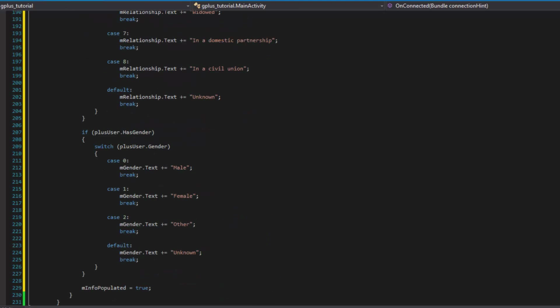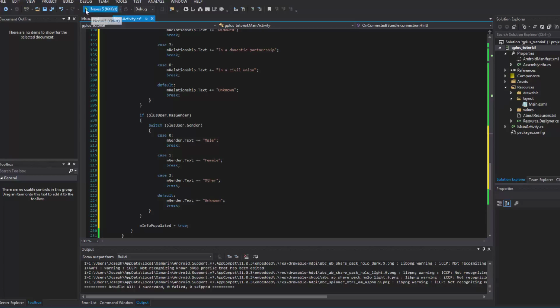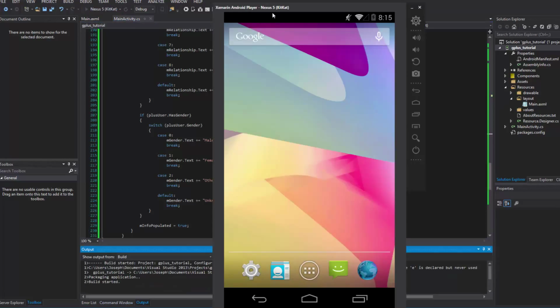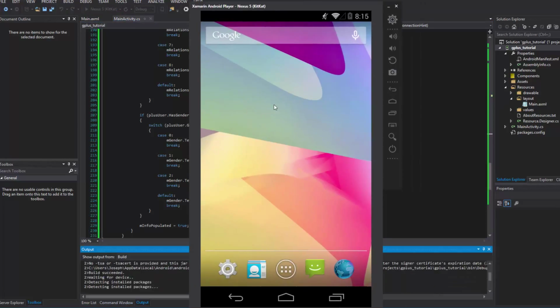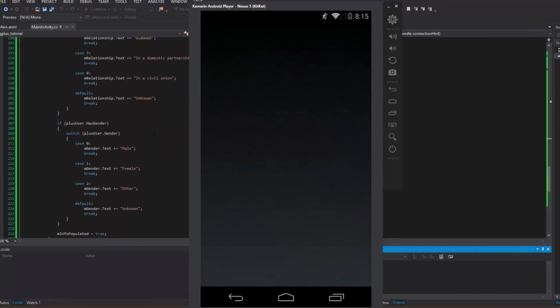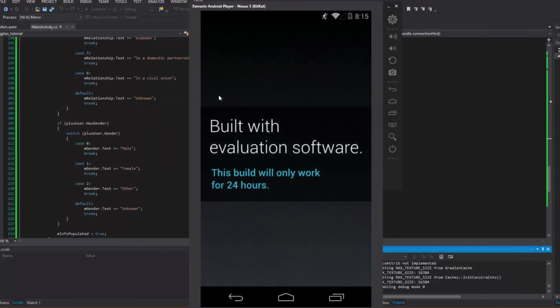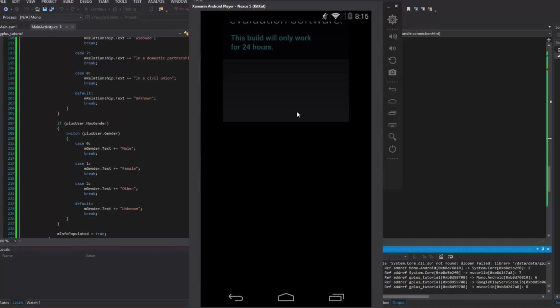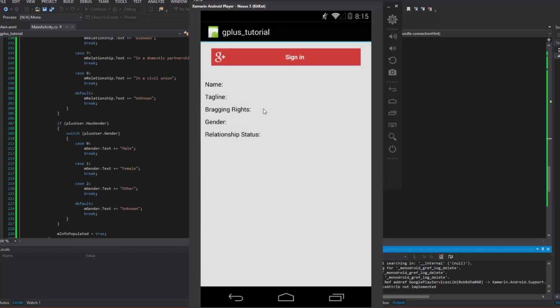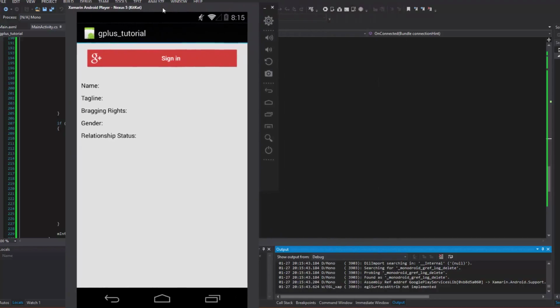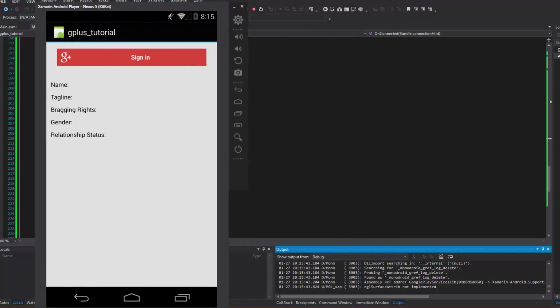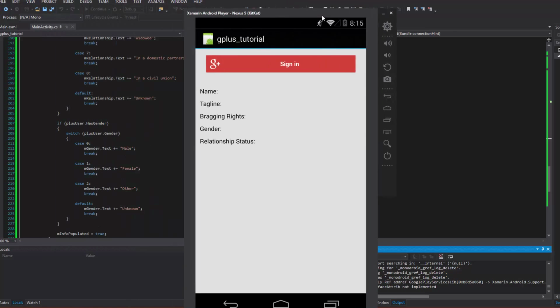Okay. So let's go ahead and run this now and make sure that it's working the way we expect it to. And what should happen is I shouldn't have to connect anymore, because the device should now remember me. And then when it tries to connect, which it does on start, it'll connect successfully, and then it'll do everything for me. Okay. So here it is. And let's see if it has connected yet.